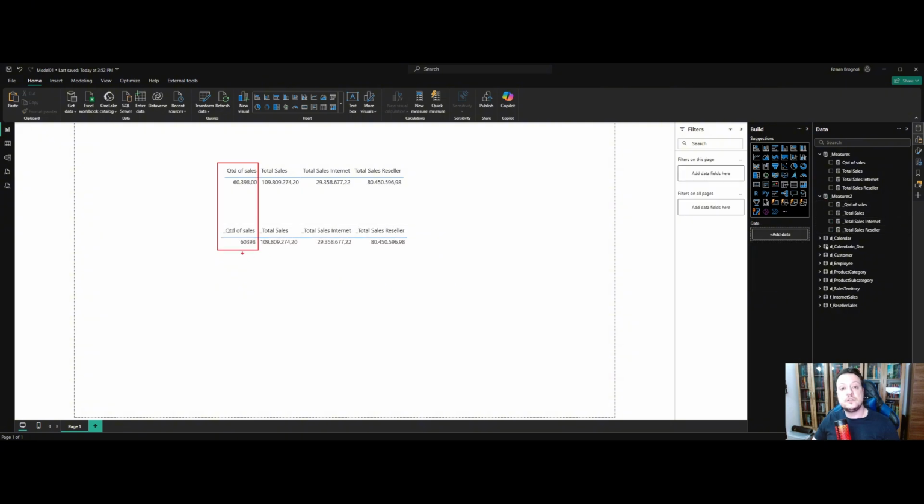There it is, the measures that we changed the formatting of are reflected in our model. Really cool, right? So these are just 4 examples. We can do a lot more with TMDL view. It's a powerful tool for bulk changes inside our model.